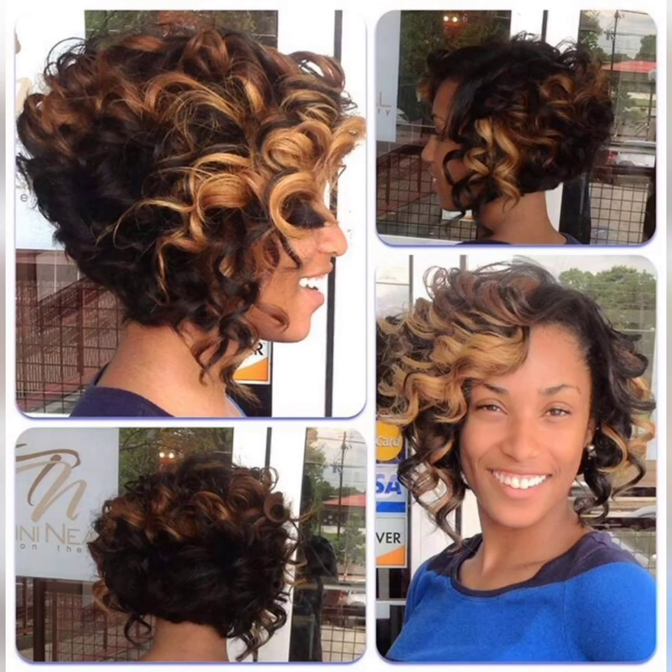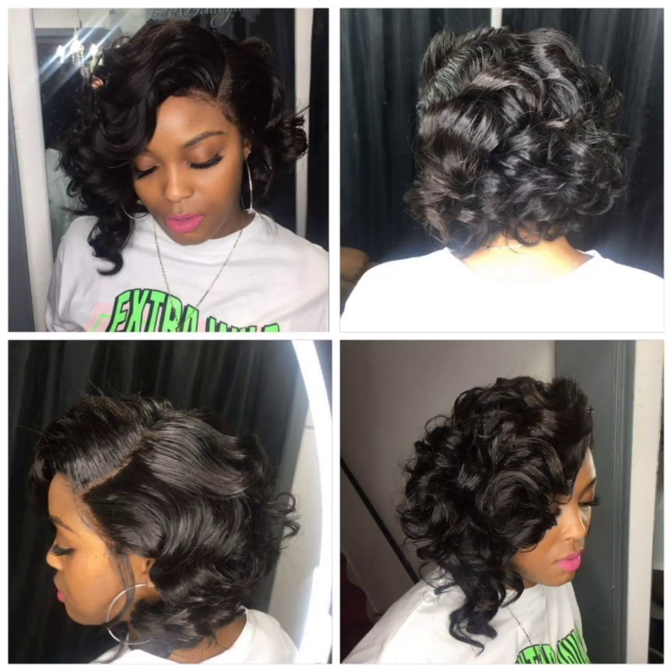Messy curls. If you prefer a more edgy look, you can create messy curls by using a smaller curling wand and curling your hair in different directions. This will create a messy textured look.